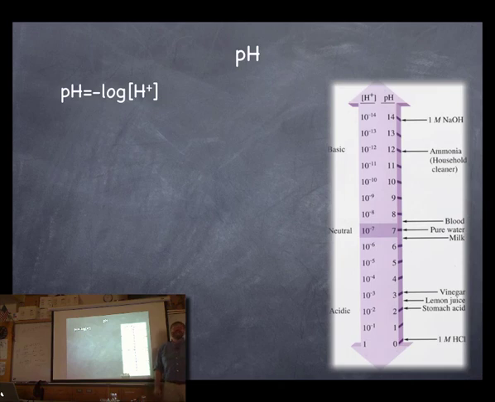You can have 10 molar hydrochloric acid. 10 molar hydrochloric acid would have a pH of negative 1. Remember, a factor of 10 change in the concentration drives a factor of 1 change in the pH. Huh? Negative 1, yeah. You can. Concentrated hydrochloric acid has a pH of about negative 1.1.